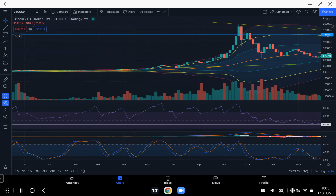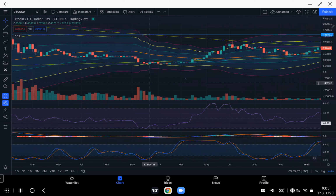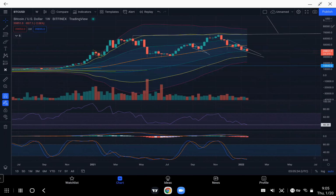All right. So I've seen bull and bear markets. It's always just a trend. Long term, we're still on an uptrend, right? On a very, very long term, we're talking about a decade cycle. We're definitely in an uptrend. But I'm talking about this bull market. We're still in a bull market, as you can see here, right?